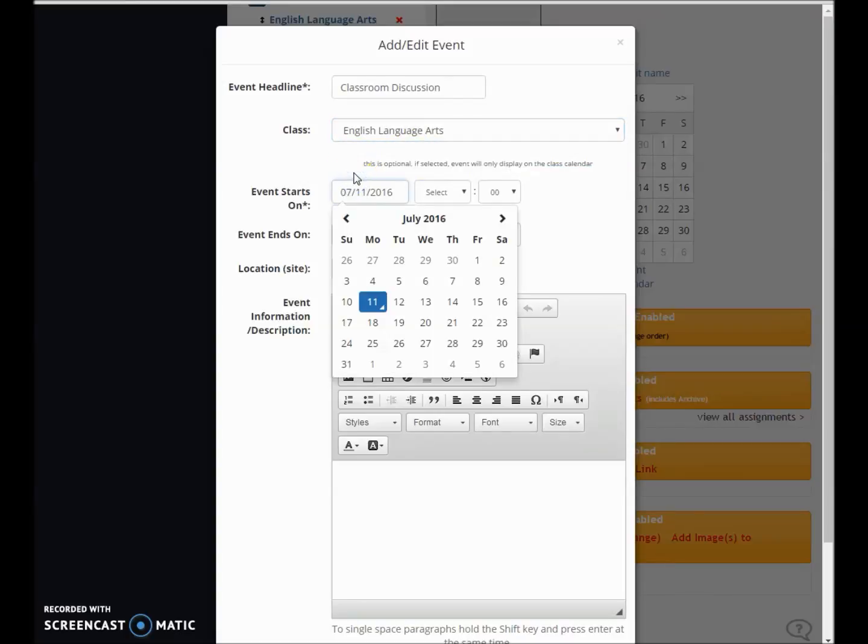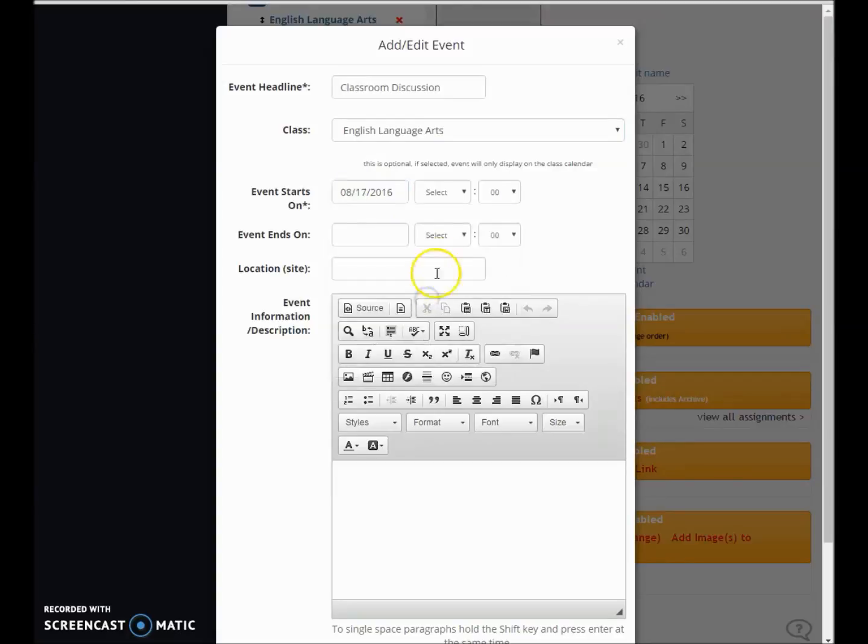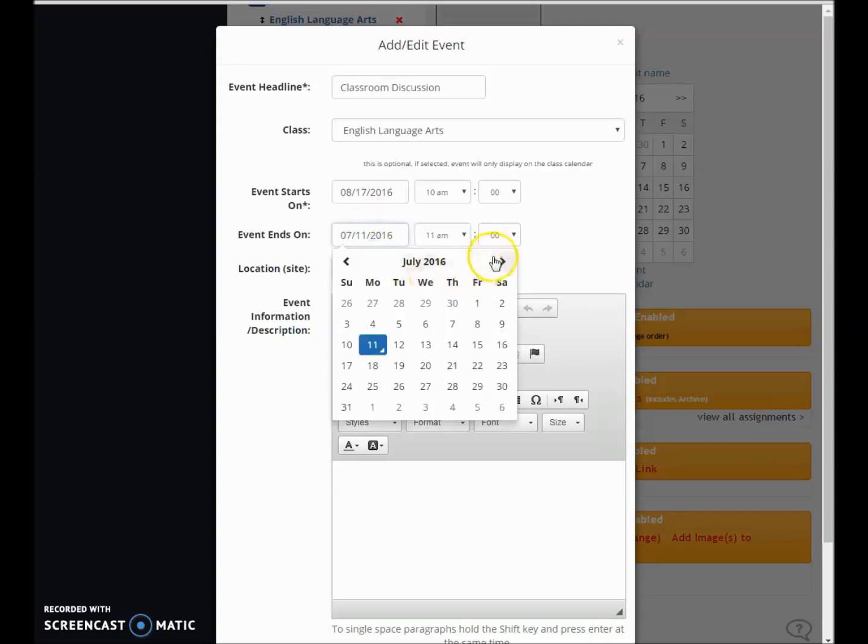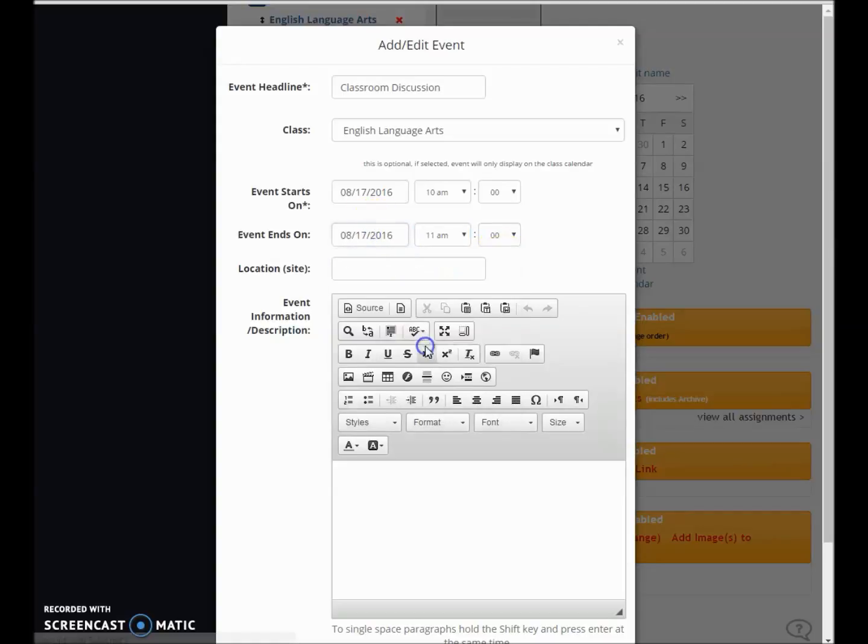And we can say that we want this to start later in August, let's say August 17th. And if you want to enter a time, you can. Let's say this is going to be from 10 to 11. And we're going to also end it on the 17th. And as far as the location, you can just put classroom 127.